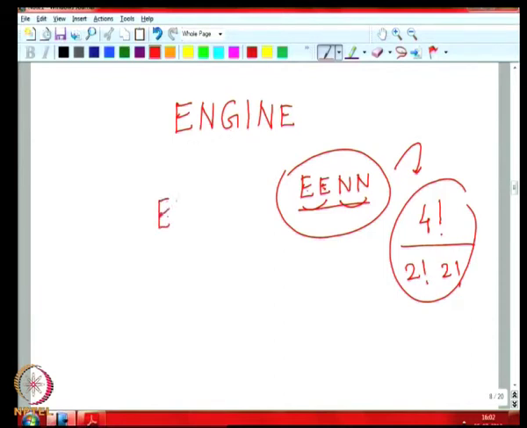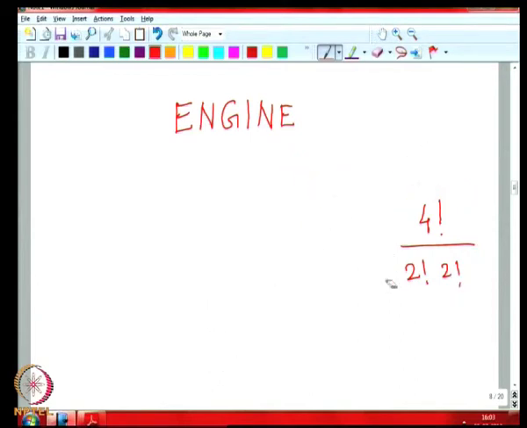So, you could have taken E, N, N, I. So, now this is 4 factorial by 2 factorial, because this repeats 2 times. So, now finally, the answer we seek is the sum of all these things. First select 4 letters and then consider how many ways they can be permuted and then add them together. How many will be there? So, this is where we are going to use exponential generating function for counting.